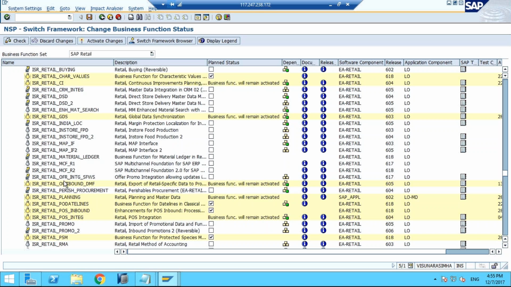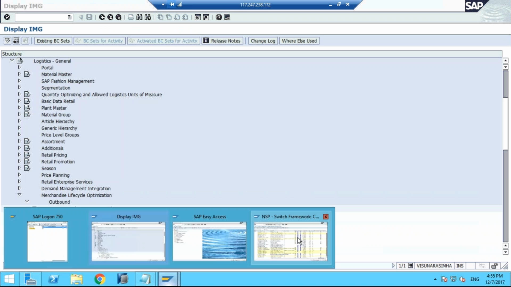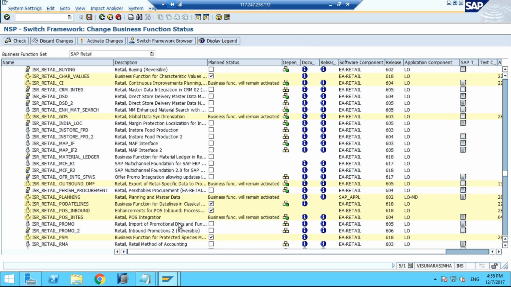So I requested him to give me the previous one, which I already used with other previous batches. Here also I faced the same issue. Life cycle optimization was not there, so I myself activated these two business functions.